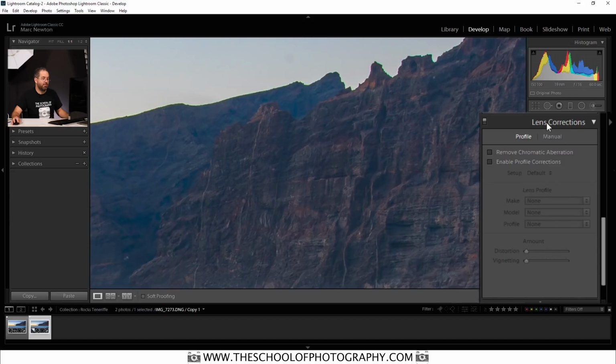And Lightroom is a brilliant tool to get rid of it, because all you do is you come down to lens correction here, you click on remove chromatic aberration, and it disappears. Okay, let's click on and off of it again. Just like that. That's on, that's off, on, off. Okay, now you can go into the manual setting here and you can play around with it a bit more manually if you like, but quite frankly the automatic remove chromatic aberration works extremely well in Lightroom.